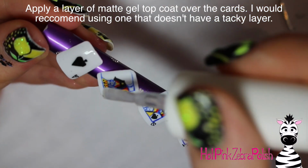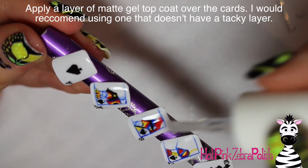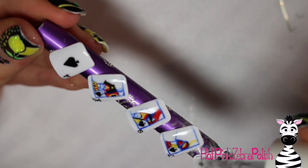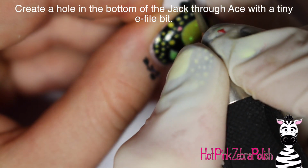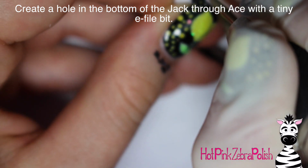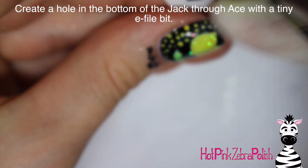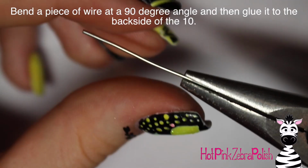Then you're going to want to go through and add a layer of matte top coat over these. I did use a gel matte top coat, and I used Koopa's specifically because theirs doesn't have a tacky layer on it. All my other matte top coats that are gel do, and that one doesn't, so that's a good one to use. Then take a very narrow bit on your E-file, and through your ace through jack or your jack through ace, you're going to want to add a hole in the bottom of it, right in the center. So everything but the 10, essentially.